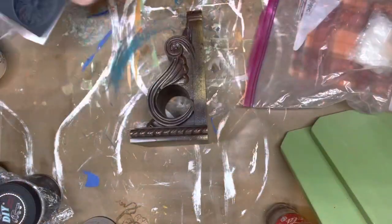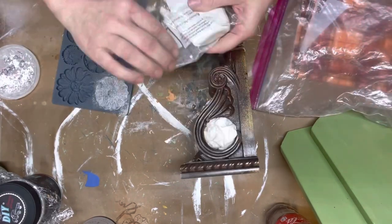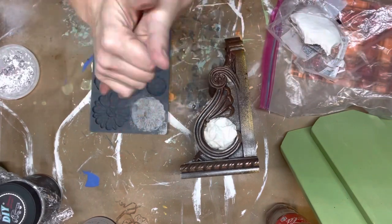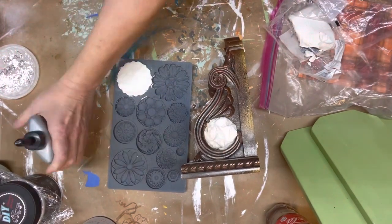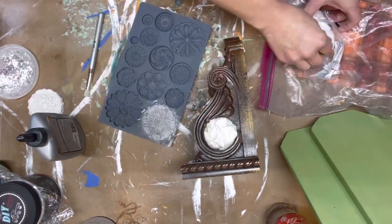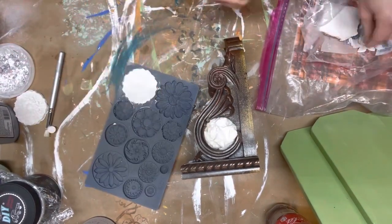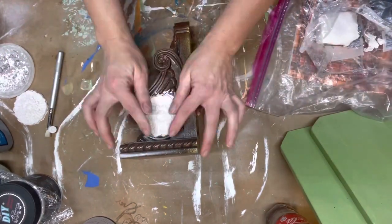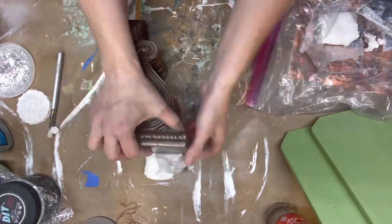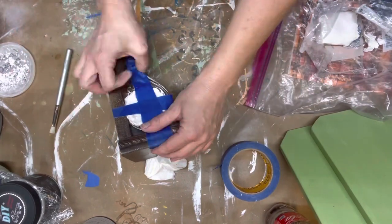Project number two. Have any of you guys ever seen these? They're curtain rod hangers — they go at the top and a rod goes through them so your curtain hangs through it. I only had one and was going to use it as a shelf in my shop, but then I decided to do something different. I stuffed the hole and added the rosettes mold from IOD to each side so that it had some support with the stuffing in there and wouldn't fall in. I used my Typebond 2 glue to adhere both of them, then taped them with painter's tape to make sure they stayed in place overnight.